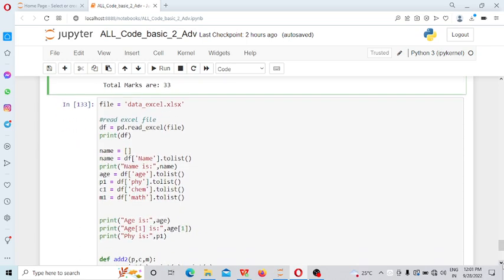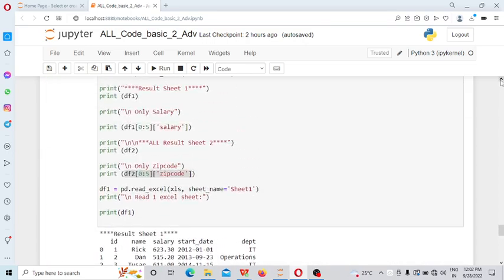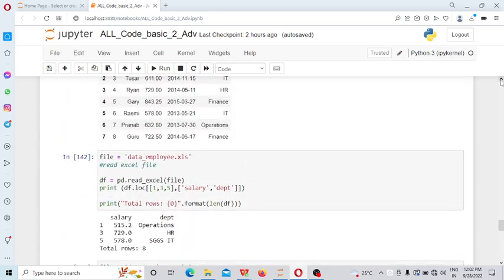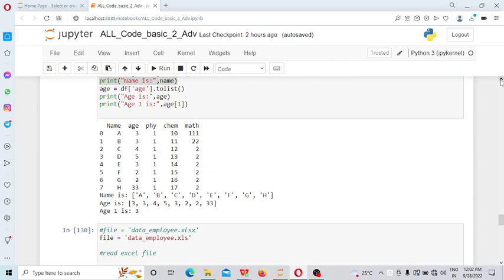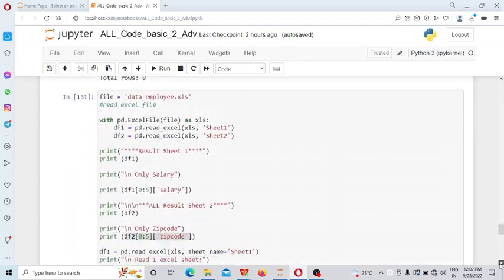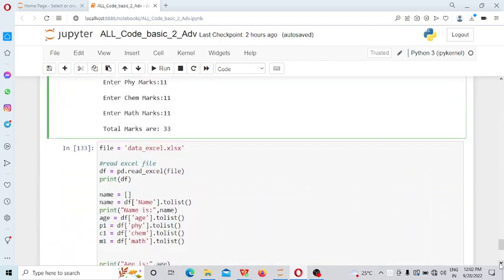So what is the process? The process is very simple. See, we have converted name and age to list. In the previous example, we converted name to list and age to list. So in this step, what will I do now? I will convert physics, chemistry, mathematics marks to lists.